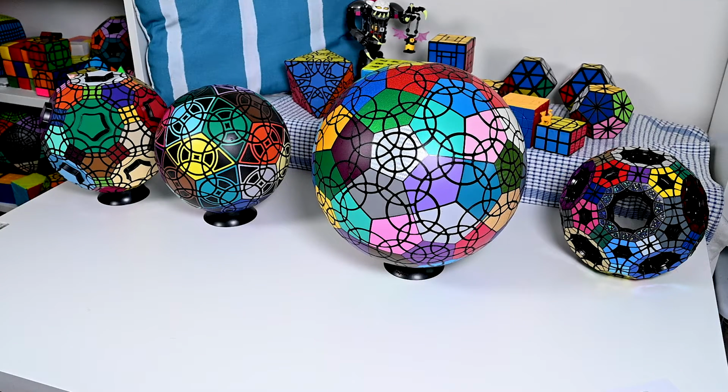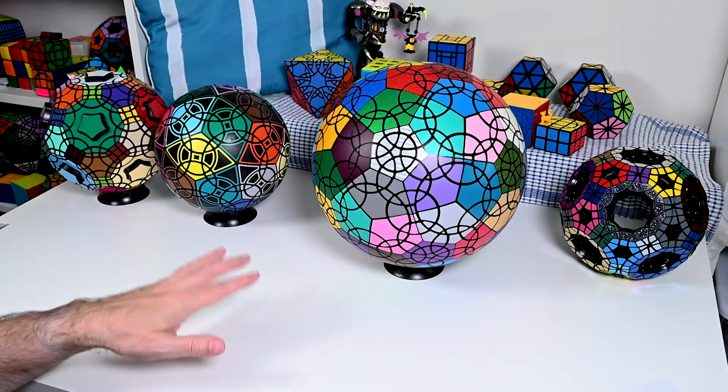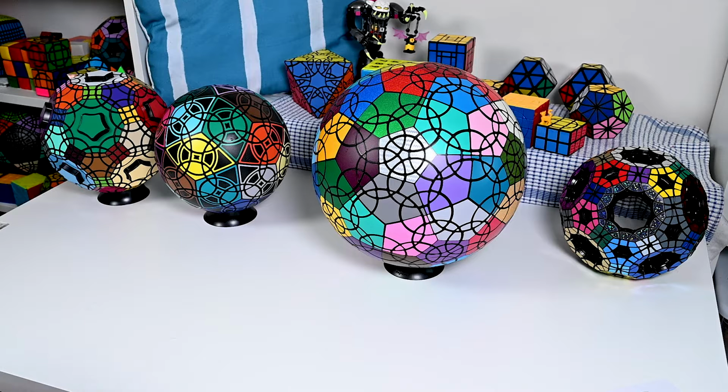Finding a place to put this in my puzzle display has been a bit of a challenge. Three of these puzzles were on one of my shelves, and that's it. It took up the whole shelf. Kind of surprising to see it all empty now. I can't praise this enough. I'm really happy with it, and I haven't even solved it yet. I know it's going to be a fun solve. It's going to be a long solve.